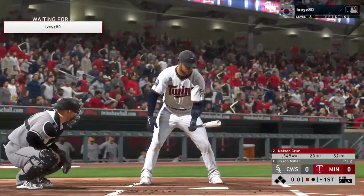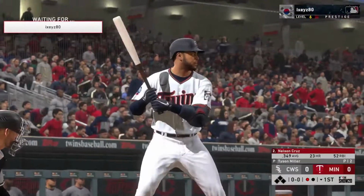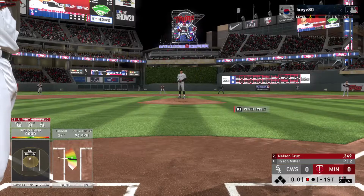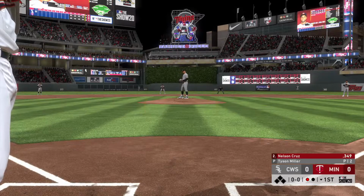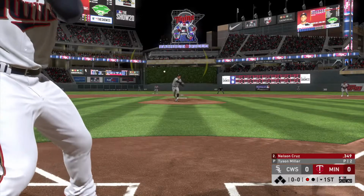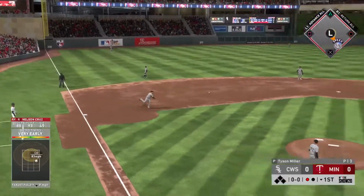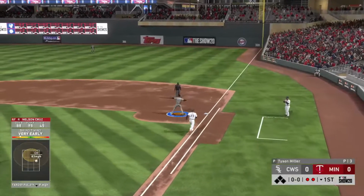Here's Nelson Cruz now. The designated hitter, Nelson Cruz. Infield in the overshift here. Now the pitch. Grounded to third. Donaldson's got it. Throw gets him. 2 down.